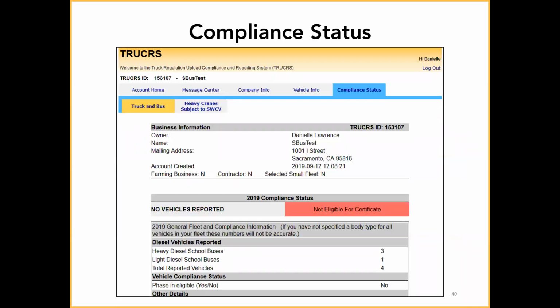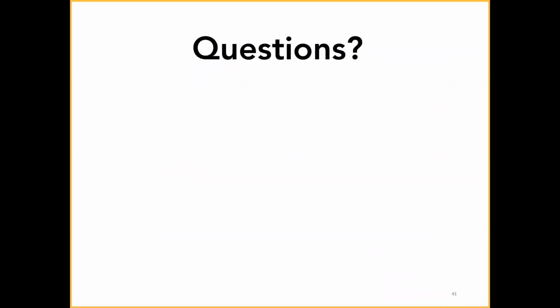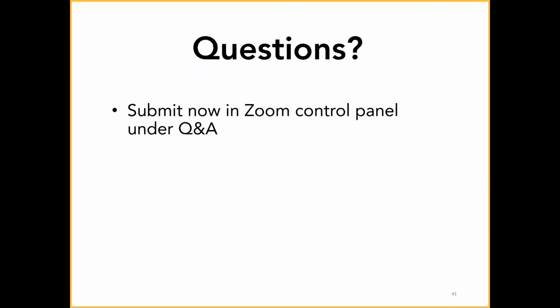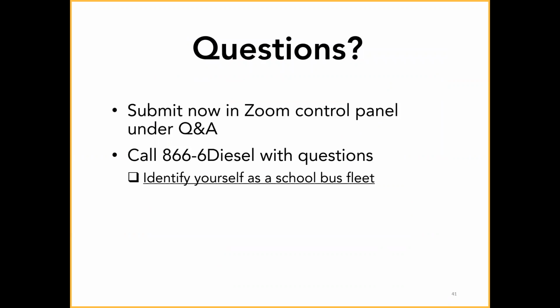If you click the compliance tab, you will see that the fleet is not eligible for a certificate, even though we know the fleet is compliant. TRUCRS does not calculate compliance for school buses and therefore does not generate a certificate of reported compliance. This page, however, does show the number of buses that are reported. This concludes our webinar for today.